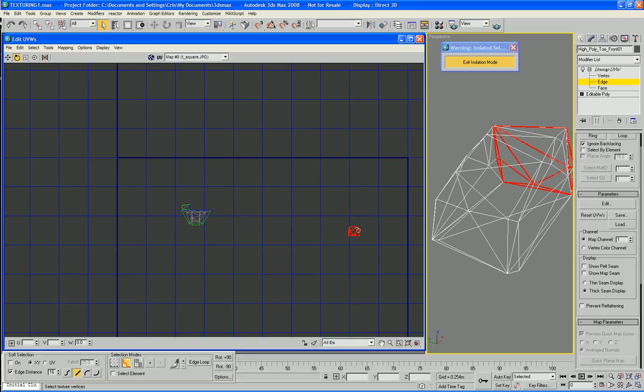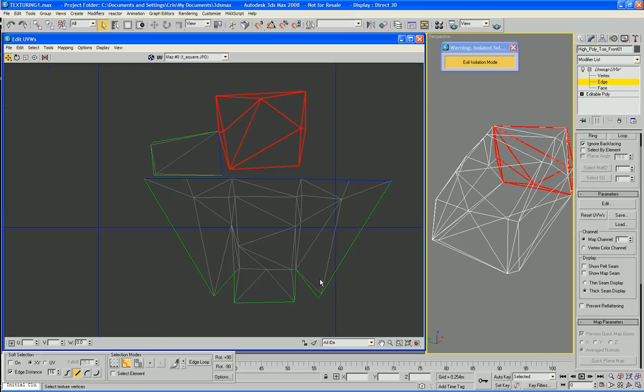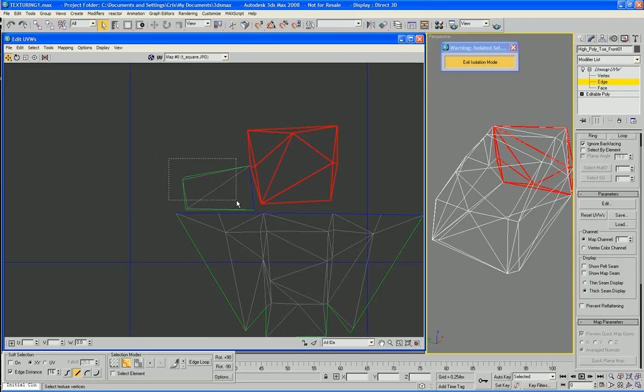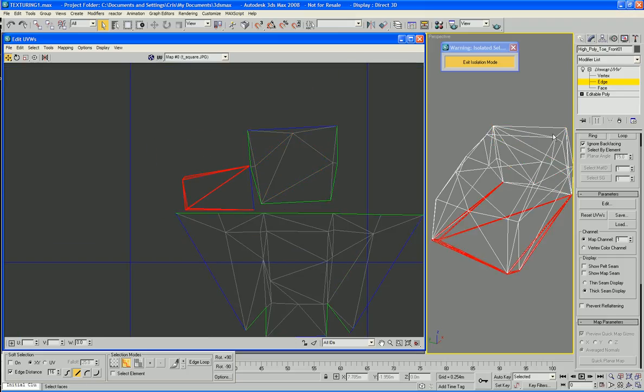Now I'm going to turn this around and then walk it over here. Move this over a little bit.